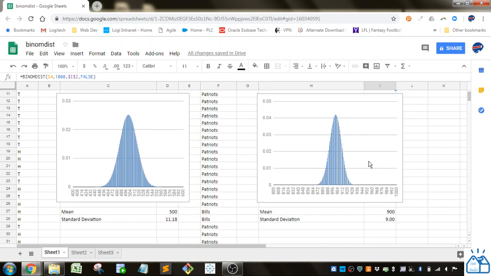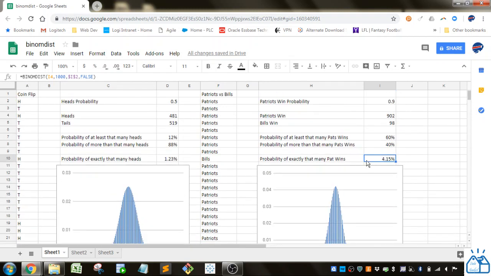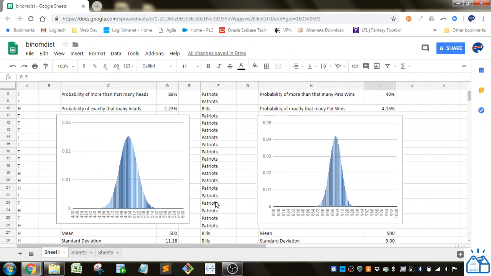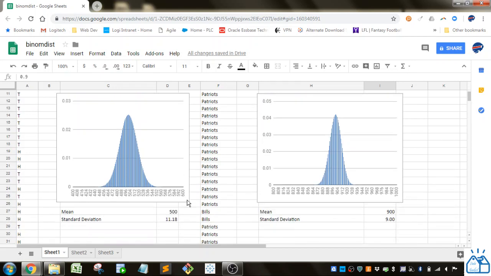You'll notice the binomial distribution curve changes as the probability changes. You can see these are different curves. This one doesn't go up as high, it's pushed down and broader, so it has a higher variability, whereas this one has a higher peak. You can see this axis is not the same, so this is going up quite a bit higher than this one is.